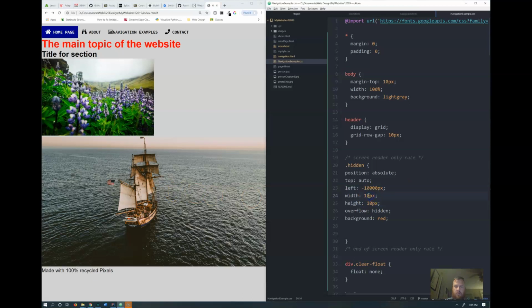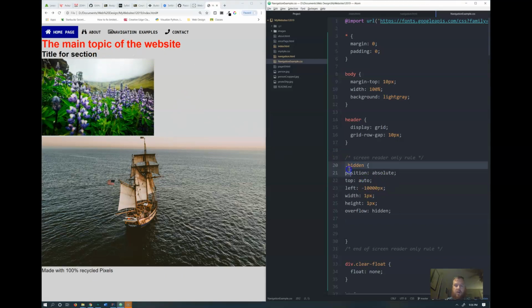And then we can change our width to 1 pixel and save that, refresh. We're not going to see any change. Okay. The background, we don't need that background anymore. That was just so you guys could see it. Refresh. We still don't see it. So those elements, they're still there in the screen reader. They're still in my code. If I was using a screen reader, I could still read the H2 headings for those areas. I could still read those, but I'm not able to click on them.